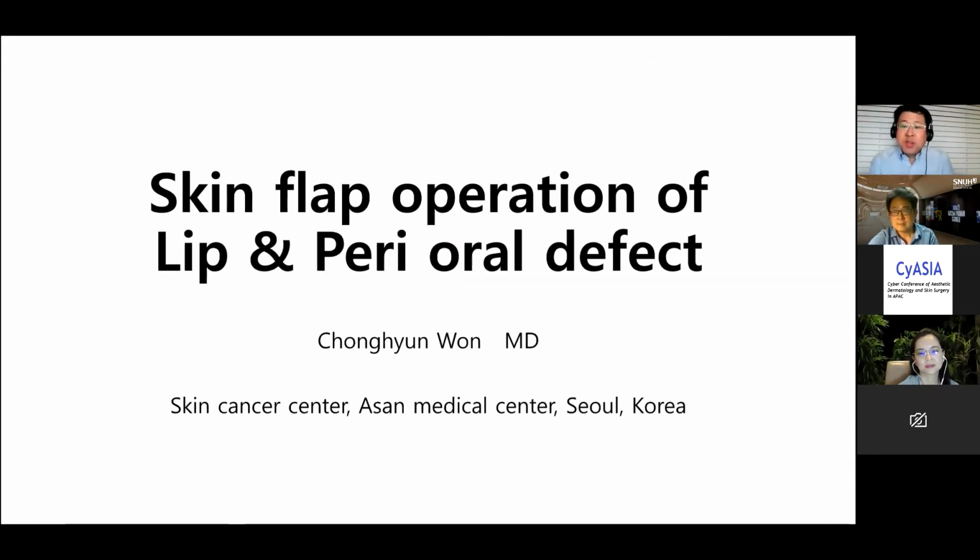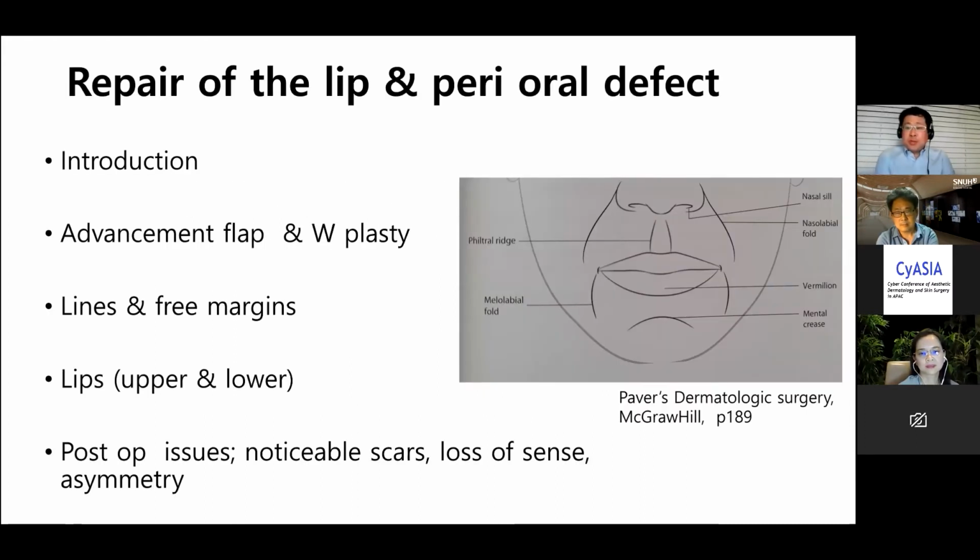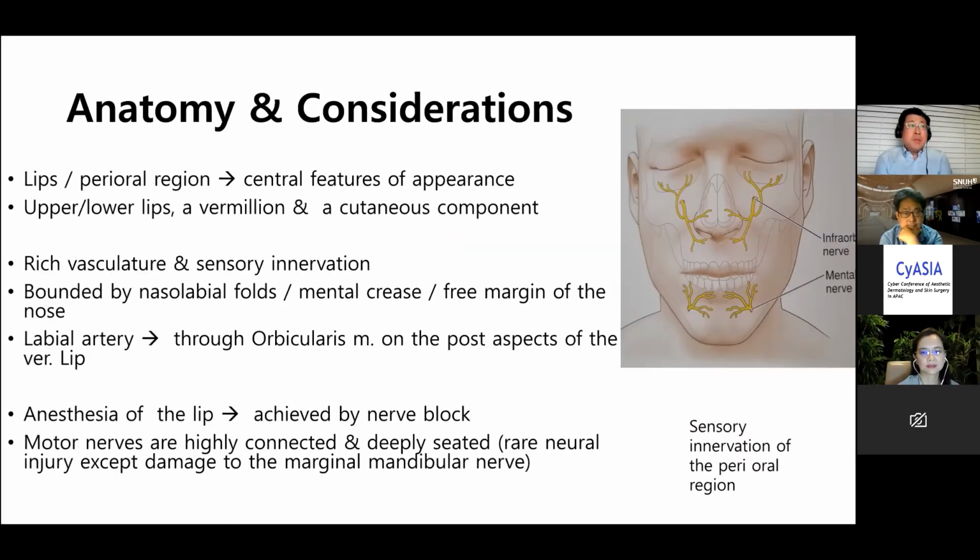Good evening. I'm happy to share my clinical experiences with repair of lip and perioral defects after skin tumor surgery. First of all, thank Dr. Huh for organizing this meeting. My presentation consists of these parts. I briefly talk about the anatomy and some considerations in the reconstruction of this area. Then I present my cases. Let me start with the anatomy.